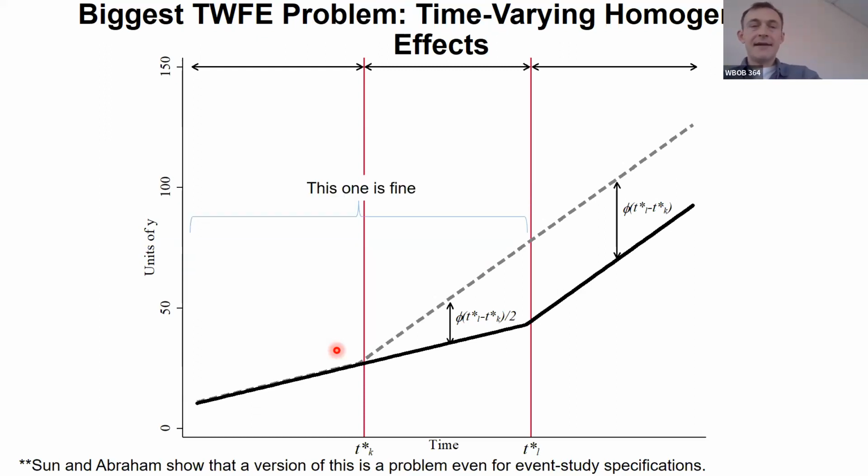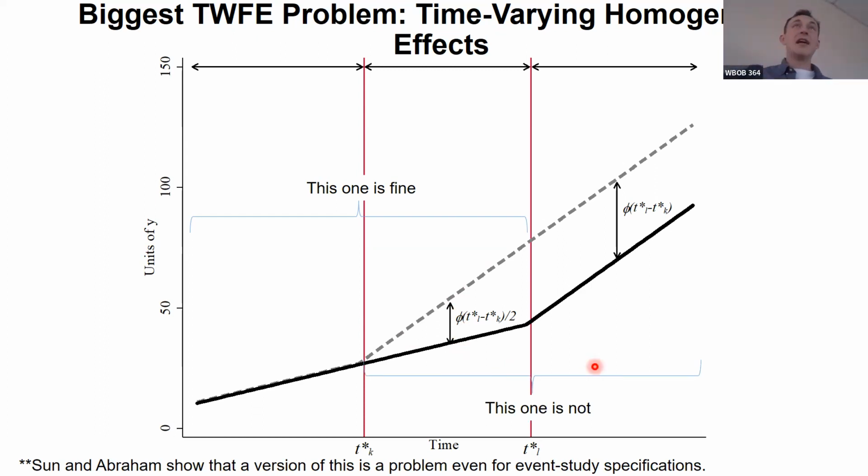Well, this is a simplified version with no control group. So it's going to average one diff-in-diff that just uses those periods, comparing the gray to the black line in this middle window and the pre. That's fine. That's going to give you a number that's sort of like the average difference between the gray and the black, and it's a positive number, a positive treatment effect. That's fine.